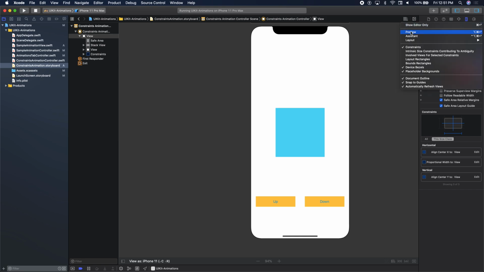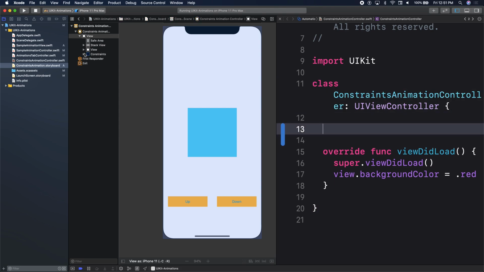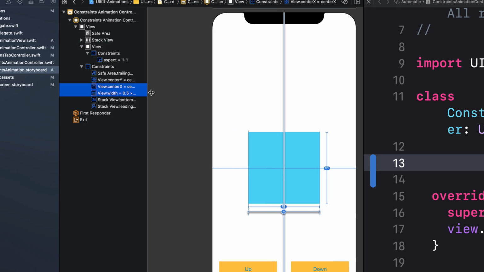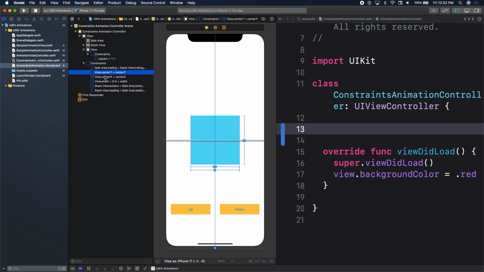So let's go to our assistant editor. Make sure that your class identity is correct and all that stuff is good. And where am I going to put this? Right here. Let's get access to the Y constraint of the view. We get to our view, we open up our constraints here, on our view. Okay. Where are we here? So right here, the Y constraint, the view center Y, that's what we're after. Where it says view center Y, do we see that? Okay, that's the one we want to drag. Let me get some space here. So go ahead and control drag from that view Y over to your view controller.